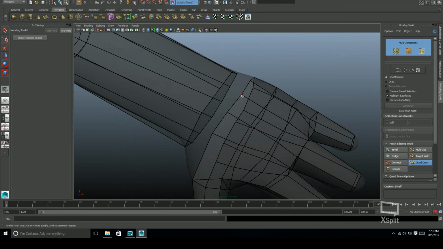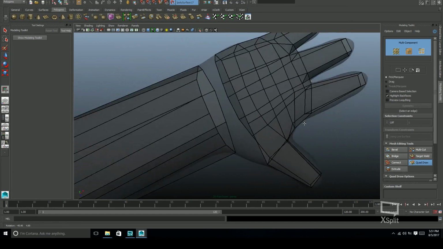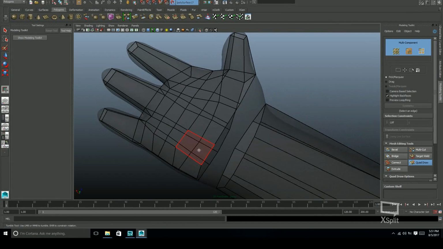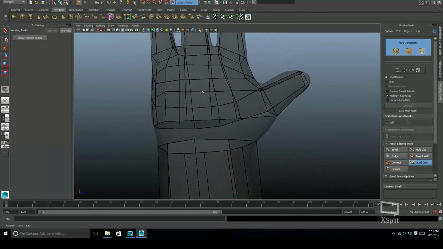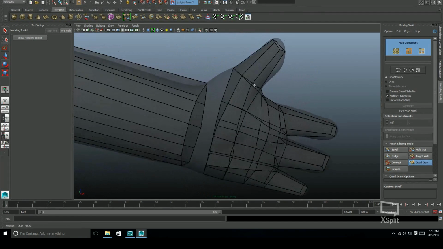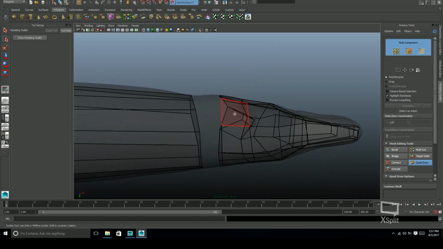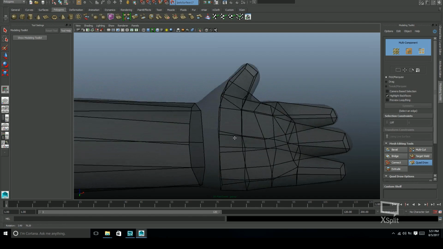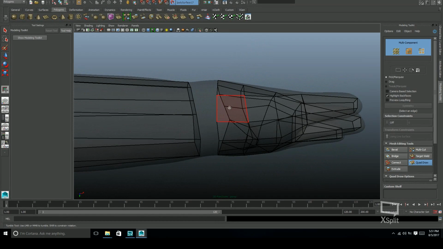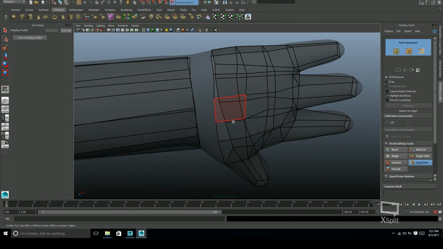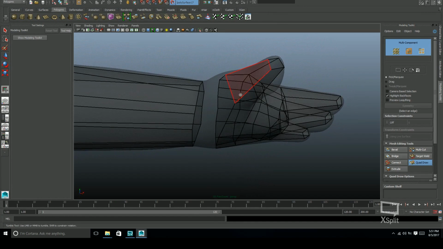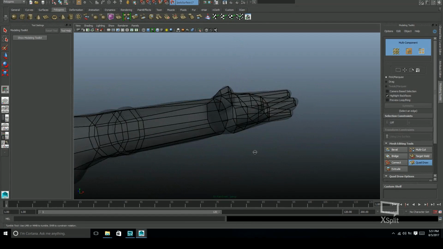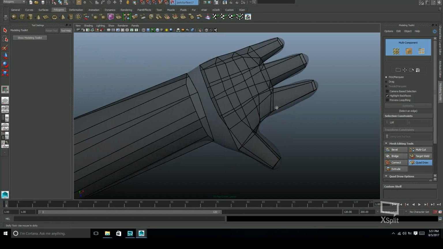Okay, so now it's a matter of bridging these things, but I am not doing it right now because let's count number of loops first. How many loops do we have? So 1, 2, 3, 4, right? And here comes the 5, 6, 7, 8, 9, 10 and 11. Oh, I think I miscalculated somewhere. So 1, 2, 3, 4, 5, 6, 7, 8, 9, 10, 11. We definitely have 11 loops over here. But here in the hand we have only 10.